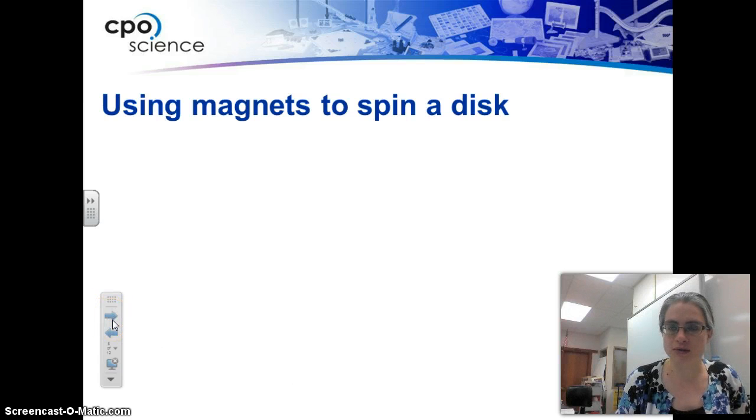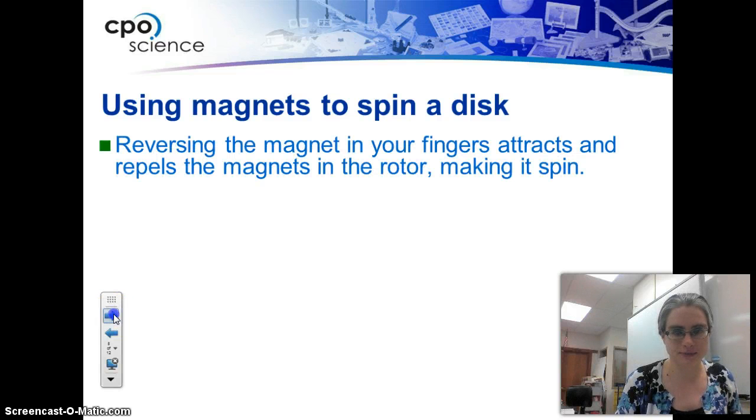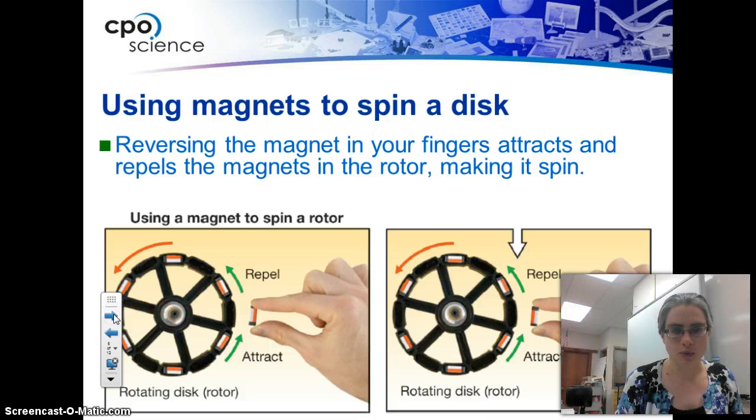And we wanted to cover this image first before we went over the definitions, because this makes a lot more sense than the definitions. So what we've got is a wheel, and in the wheel there is a magnet, and this is the north part of the magnet, and this is the south part of the magnet. And they're placed every other portion of the wheel. And this rotating disc is what is called a rotor.